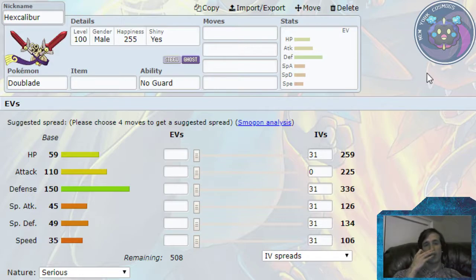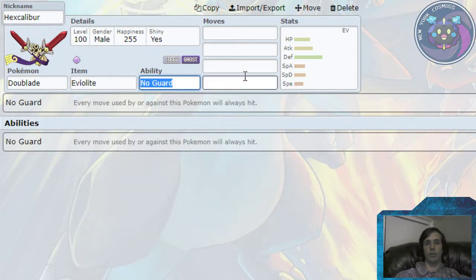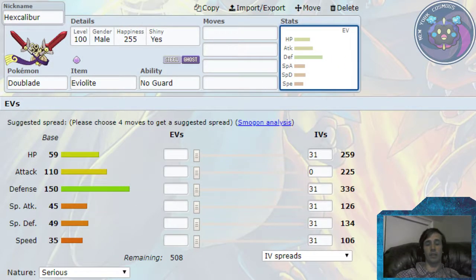It would have to be a Foresight High Jump Kick set, and even then, if I get a +2, a +2 Shadow Sneak actually kills Mega Medicham. Honestly, 2 Shadow Sneaks just kill Mega Medicham, no reason to set up. But, yeah, Doublade is a great physical wall in that regard, and, of course, it's going to be holding the Eviolite 9 times out of 10. Honestly, 99 times out of 100 it's going to be holding the Eviolite just to really boost that bulk.